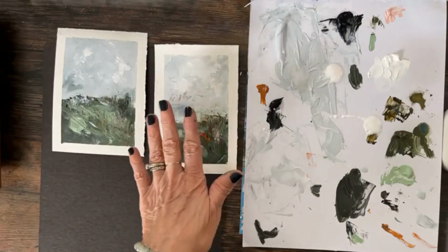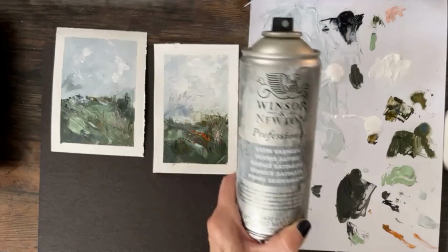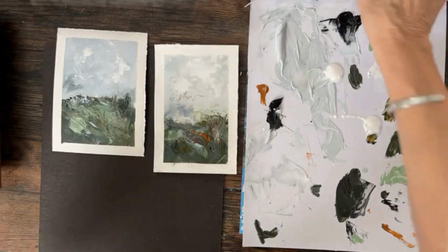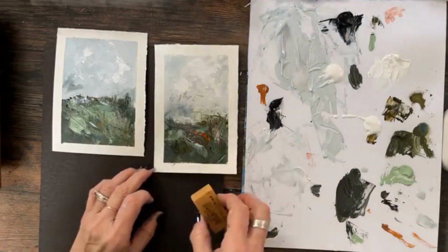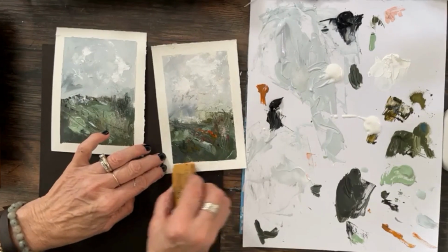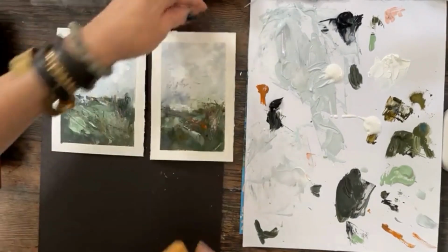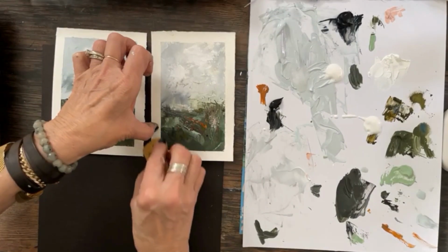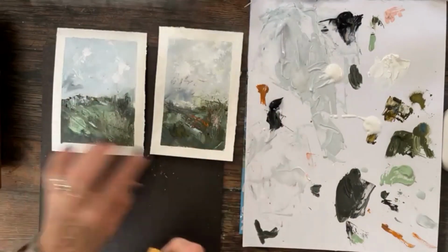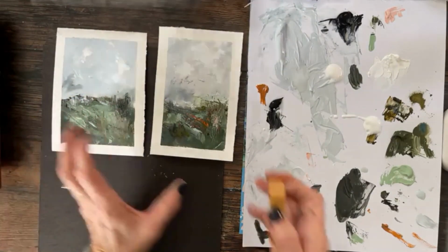Then I'll spray it with a fixative, and I've already sprayed this one, but I can do it again. I used this satin varnish, and I made sure, excuse me, all the edges were clean. So if you take a rubber eraser and you just rub it along, it pulls off if you get any pastel or charcoal on it. This works like a miracle. So I'll add some and kind of play with maybe pushing some of the sky down a little bit more.